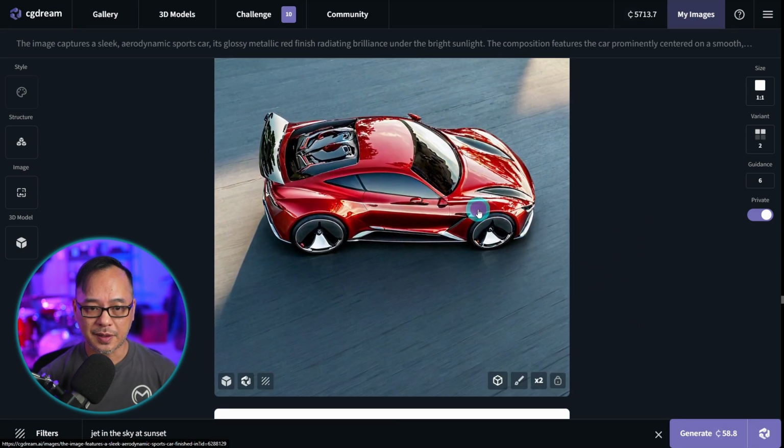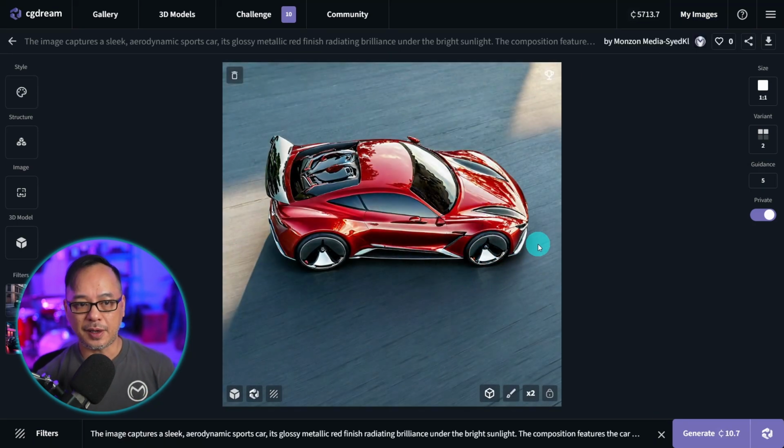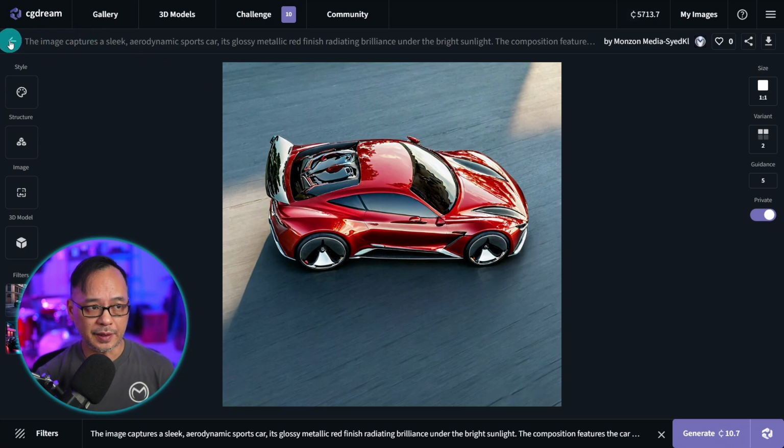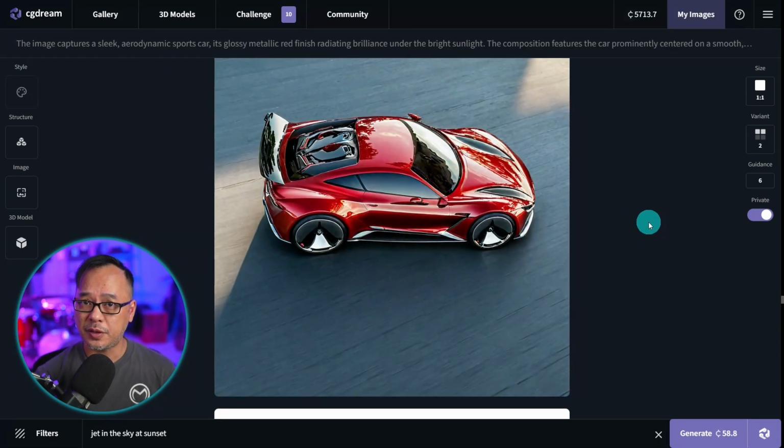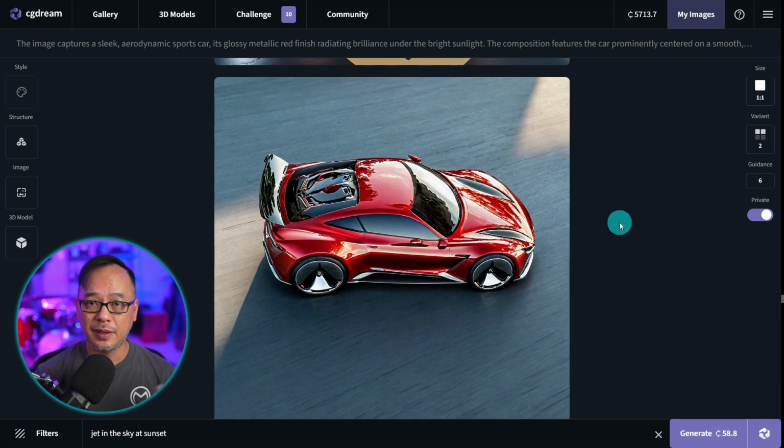I tried to process an image with the model and I got this. So far from what I've seen, it doesn't work that well. Maybe they're still working on it, but I am going to ask for some feedback on how to better utilize this feature. And if it could be done properly, that's pretty much a game changer.